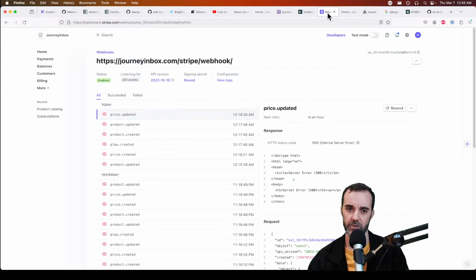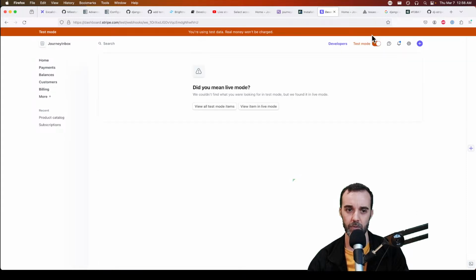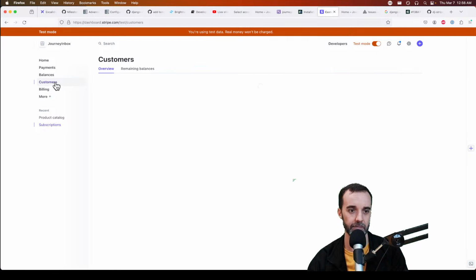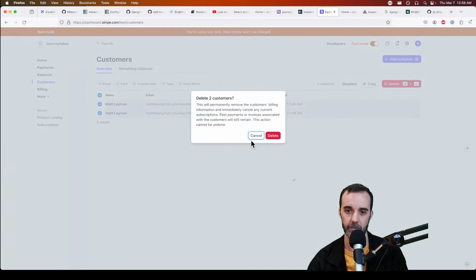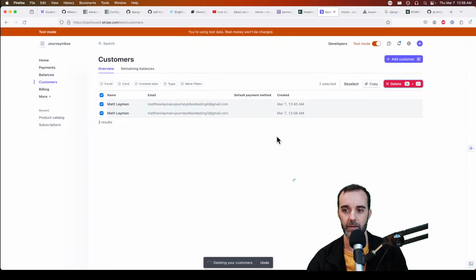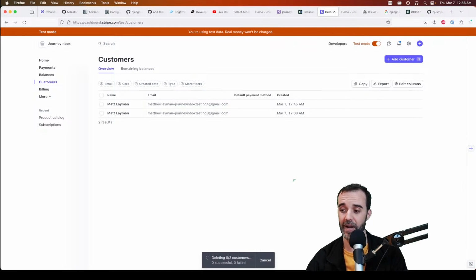So let's go back to Stripe. Let's turn on test mode, and we can see the customers that we have and all their subscriptions. So I've got these two customers, it's me. I'm going to delete both of them and everything associated with that. Cancel subscriptions right away. These are in test mode. They would go to the webhook, but we don't have the webhook anymore. So I'm going to wait till we get some confirmation here that both of them have been deleted.